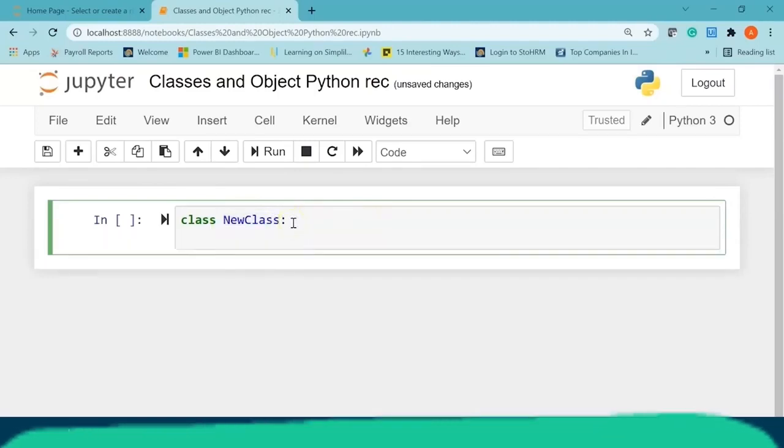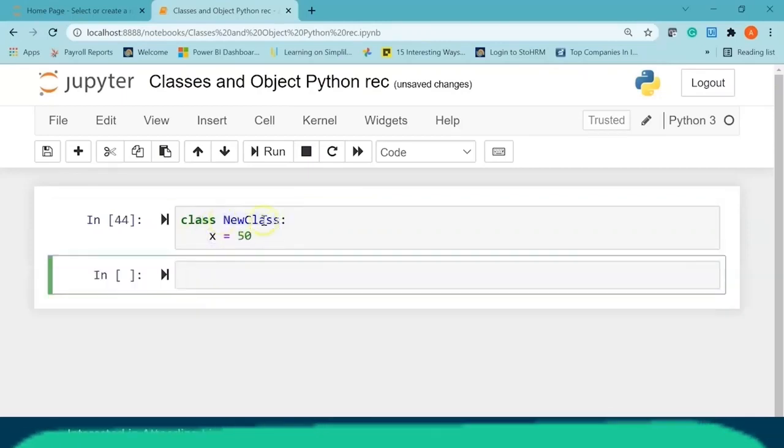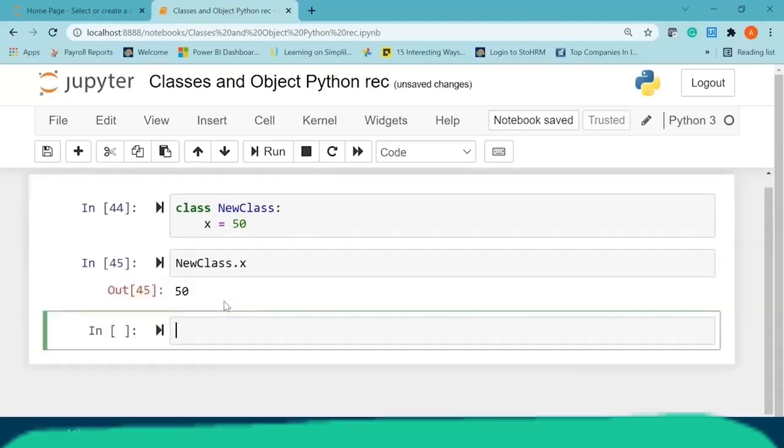I'll give a colon, and in the next line I'll just say x equal to 50. This x is a variable which is present inside my class called new class. Now if I run it, I have my new class created. If you want to display the value of x, you can just say new class dot x. Now if I run this, you can see here I have my value printed, which is 50.